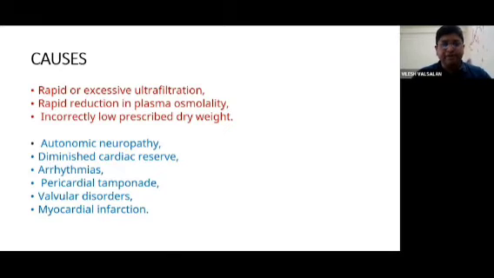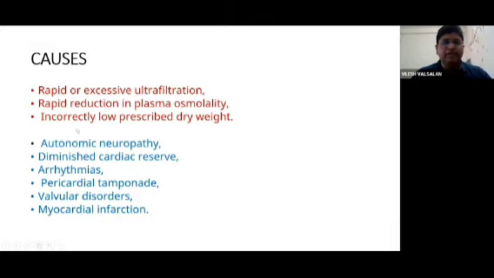Along with that, you have a rapid reduction in plasma osmolarity. Sometimes some patients will have a dry weight of about 63 kilos. Now this patient is coming for dialysis for a month and he has improved in his health. He is taking good food, you are giving good quality dialysis, and the patient's overall nutrition has improved and he has put on 1 kg of weight. Now his dry weight has gone up to 64. But if you are still dialysing at a dry weight of 63, then the patient after dialysis can have hypotension, because here you have incorrectly prescribed the dry weight. So dry weight correction is also a very important cause of intradialytic hypotension.